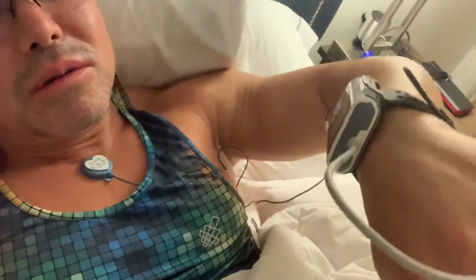It monitors non-REM sleep stages one, two, and three, and then REM sleep. Based on whatever parameters I have, they'll be able to tell if I have mild, moderate, or obstructive sleep apnea. I'm very sleepy right now after a long day with a bunch of stuff to do with sleep.